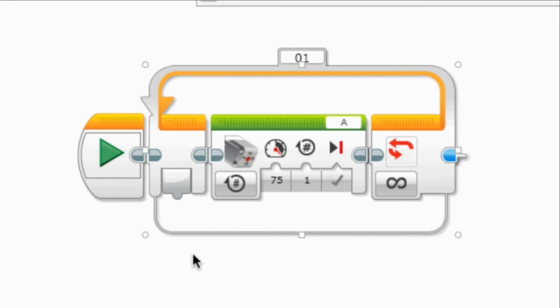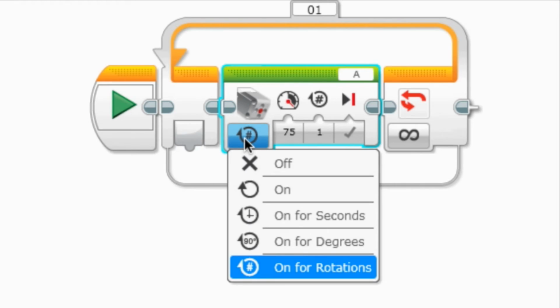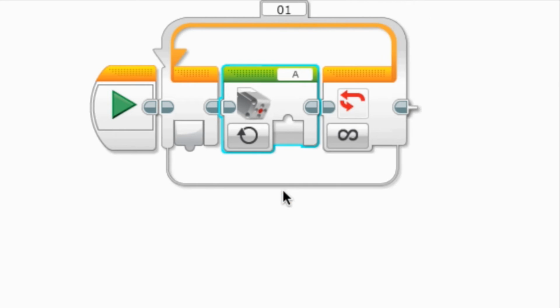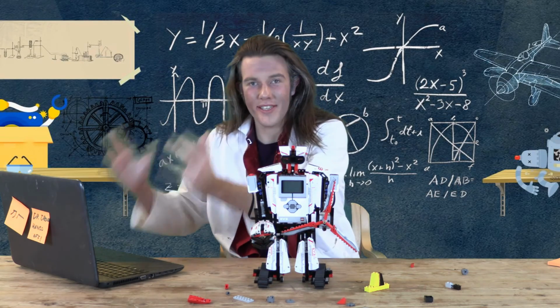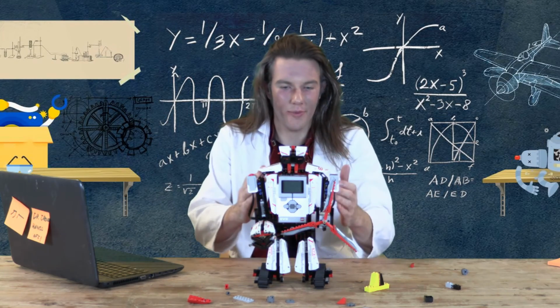For this program, we want the action to keep going until the program is switched off, so if you go to this drop box, you will see a menu of choices. These other choices we will explore later on, but for now we are going to select the on option. And there we have it. Your first program is ready to be sent from the computer to Eve's P-brick.